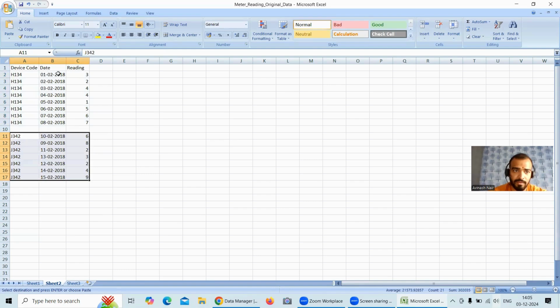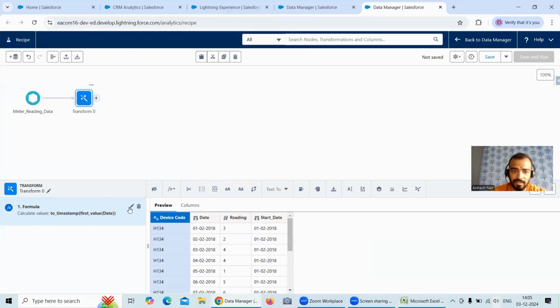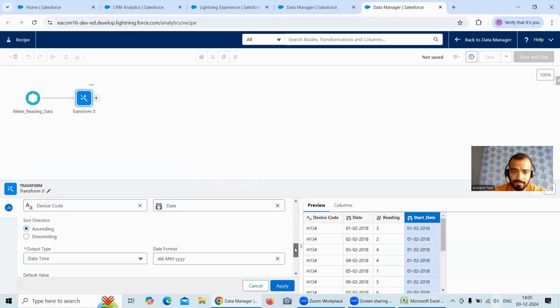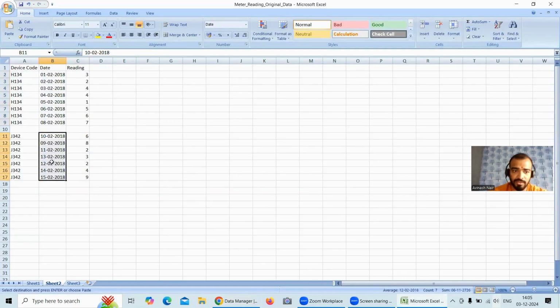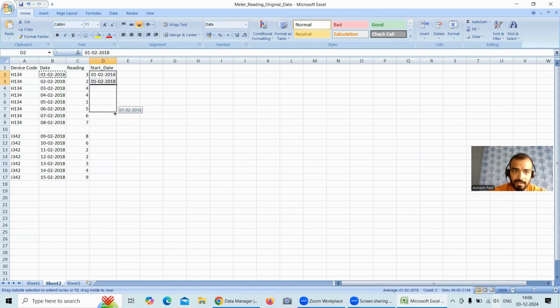Fine. And what we did, this is basically already sorted out. If you look at the recipe, the sorting has to be done in ascending order, so that's what is already done over here. And this one, we will quickly do in ascending order. So let me go for oldest to newest. Okay, let me click on sort, and this also got sorted. As you can see, that is the first value, that is the start date. The start date is nothing but this particular value, right? So it will be here, it will be here as well. And this part will just continue, right? Similarly, this part also will be here, and this whole row will have this date value.